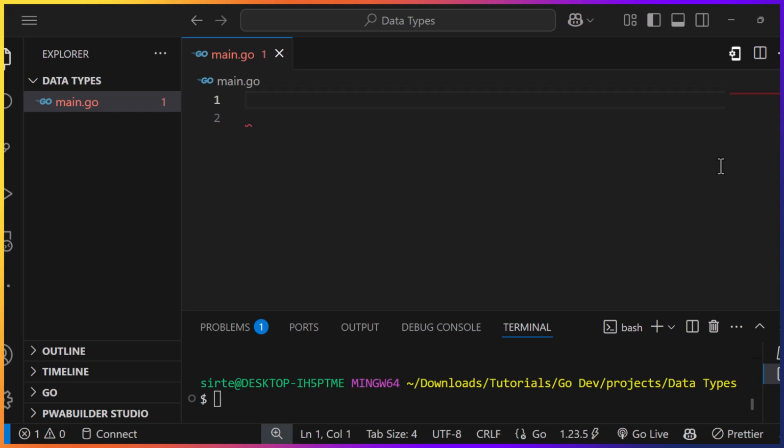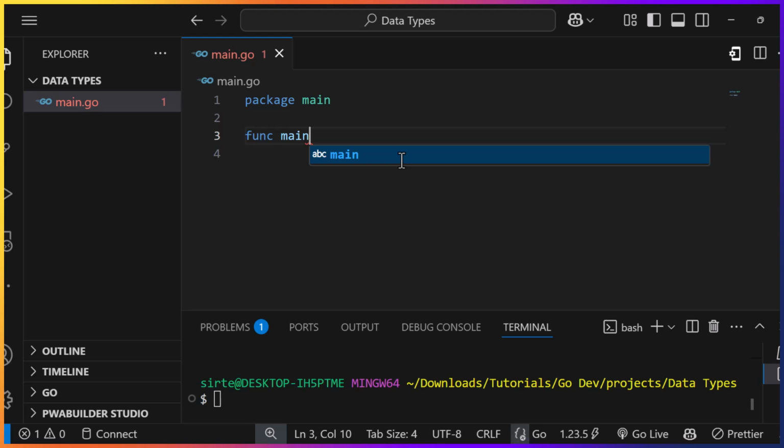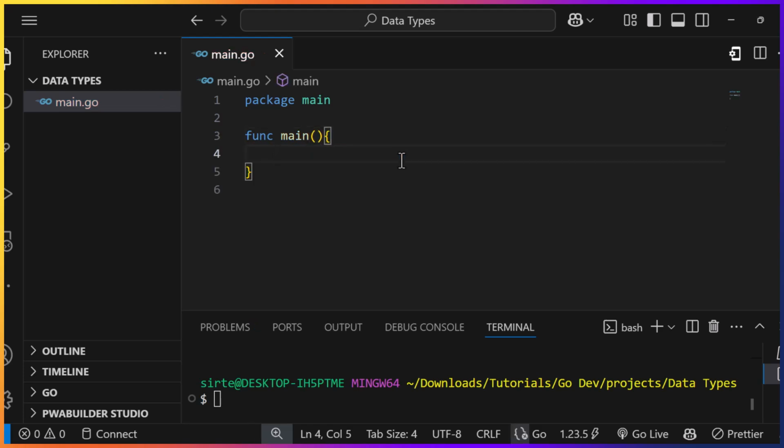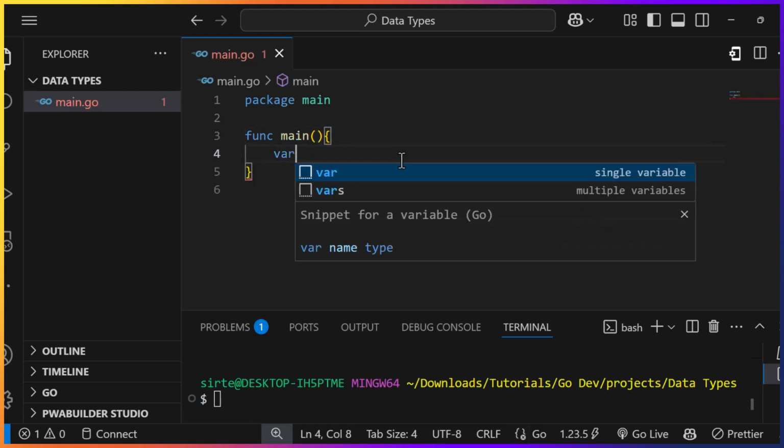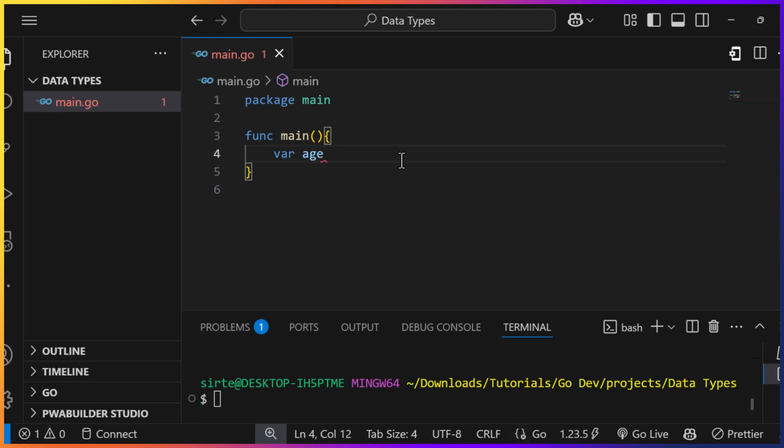Okay, so let's start our program. Let me first bring in our package main, then declare the function. Let's bring in the function main. Okay, so let's declare a variable. Let's name it age, and we declare this variable to be int, and let's say 32. Good.